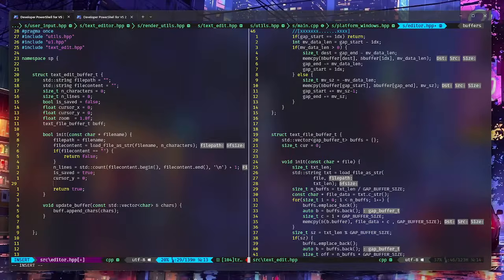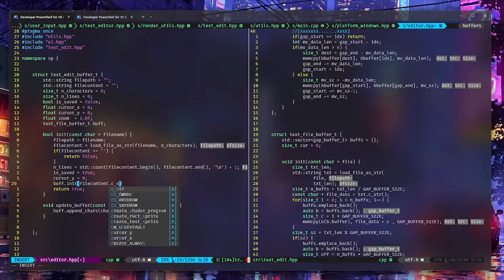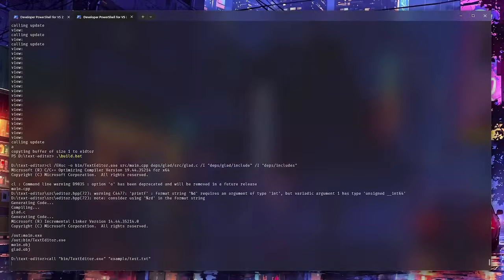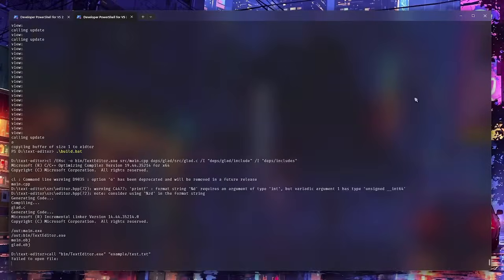Maybe so buffer dot init, and we need to pass file content dot system, something like that. Yeah. If we just do this and nothing else, let's see what happens.